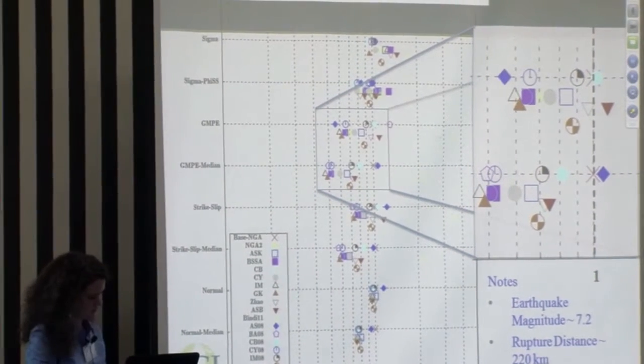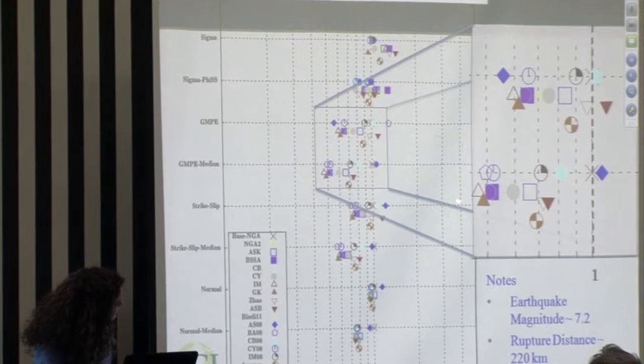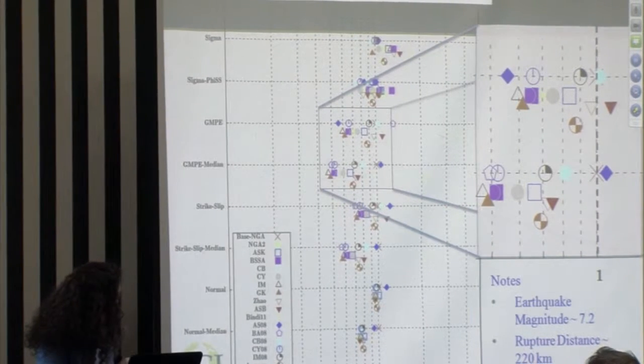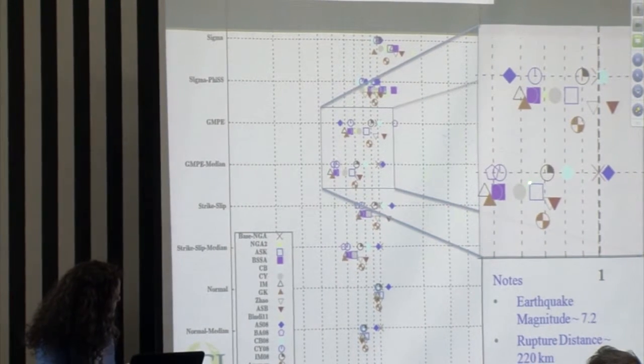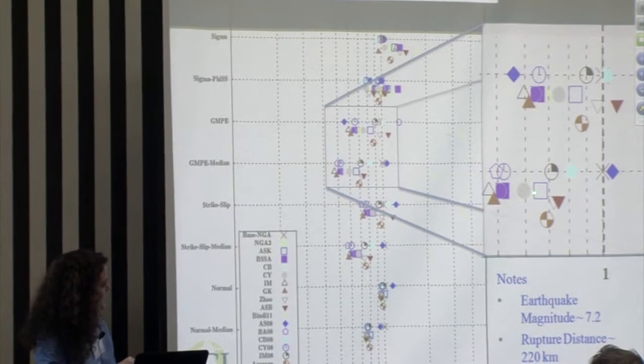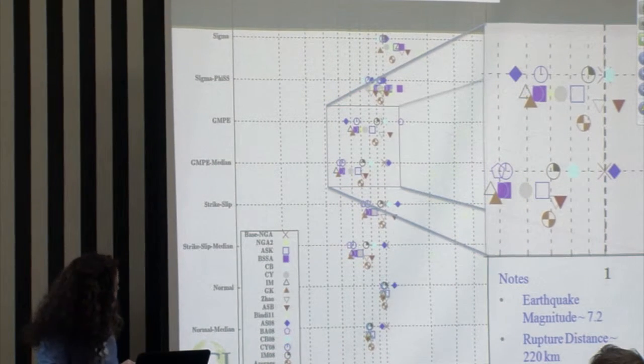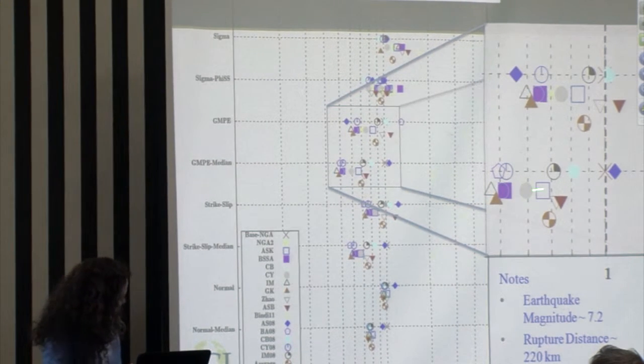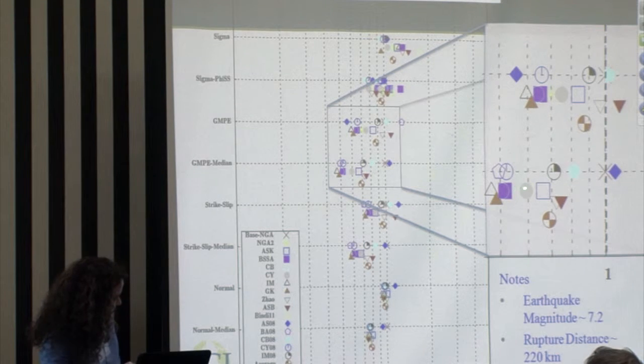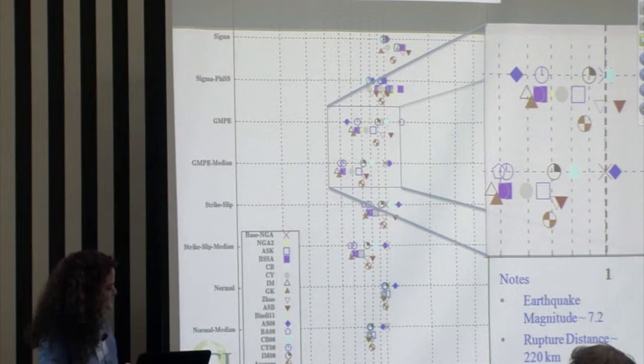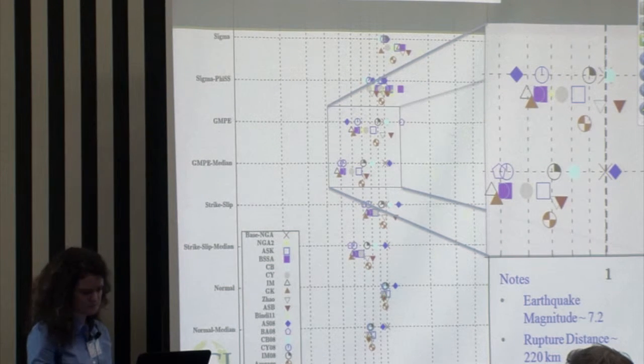And then what you can see here is that for the median GMPE, everything's been shifted to your left, and that's just because when you constrain the sigmas to 0.65, the ground motion amplitudes dropped. So these ground motion amplitudes are a little bit larger.